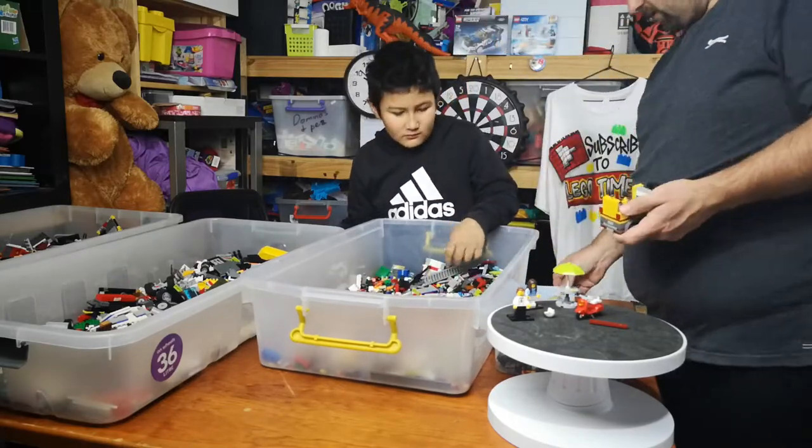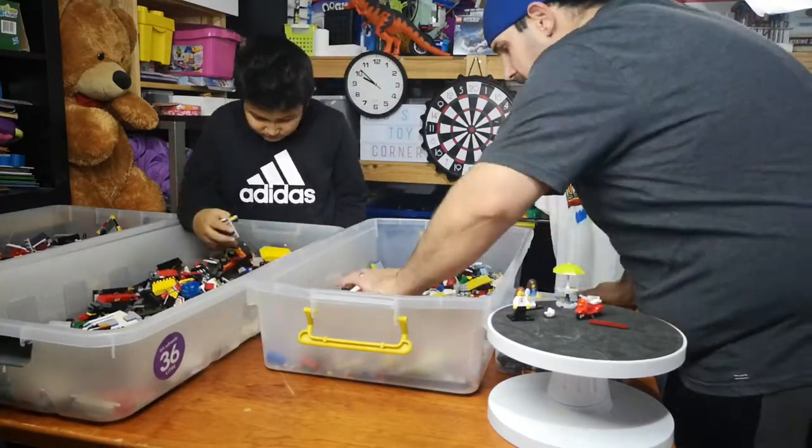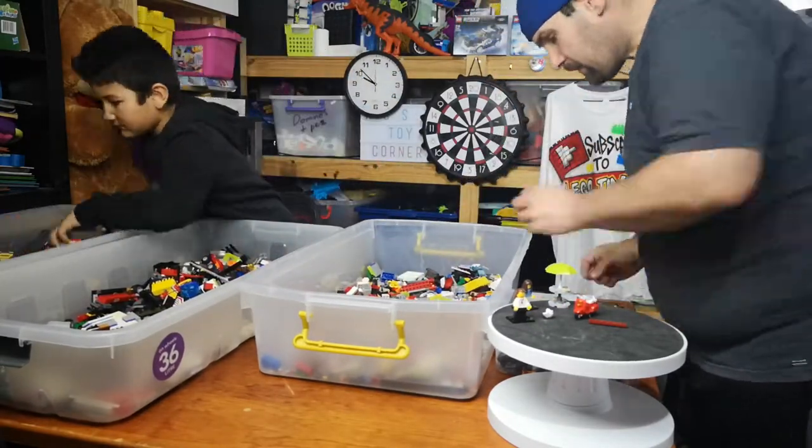Oh, right, yellow pieces. Look, there's one. Well, that's hot. There's two whites and a red top. Down one way. Keep looking for more. Down the rest off.